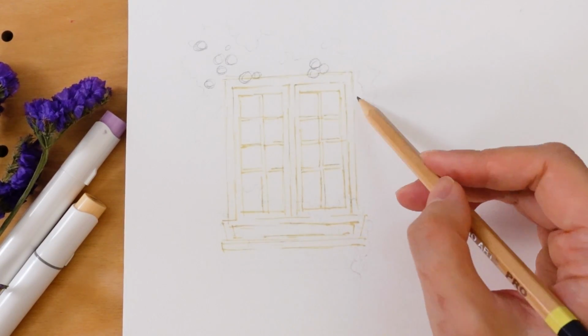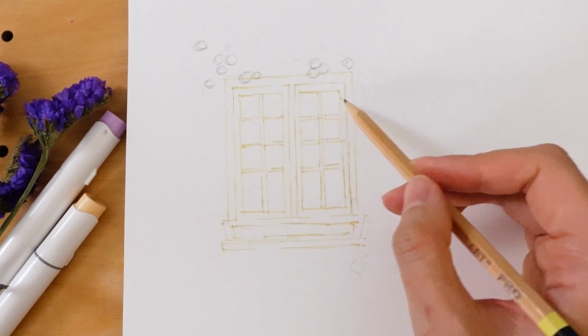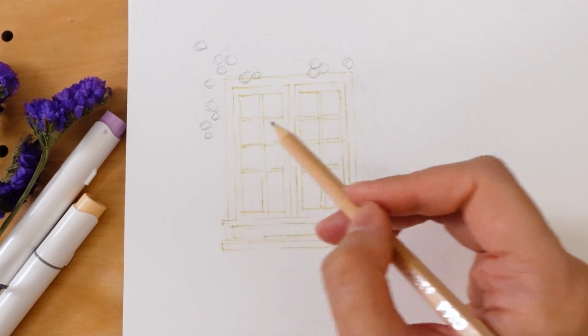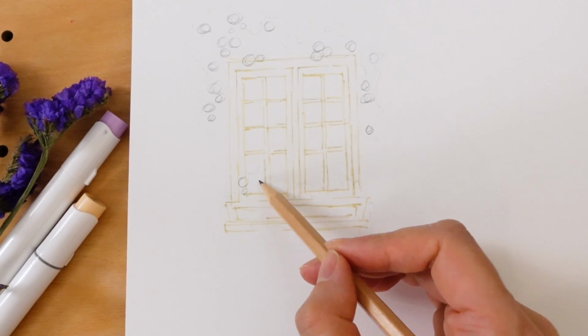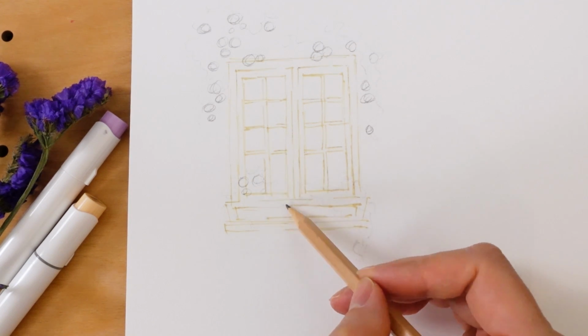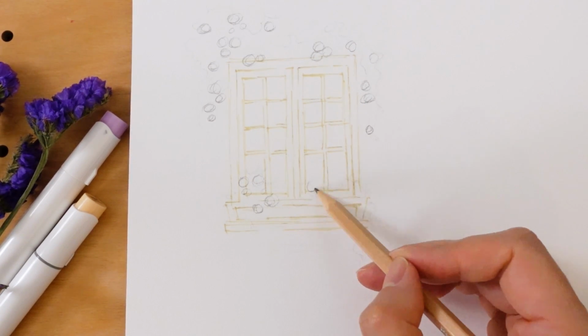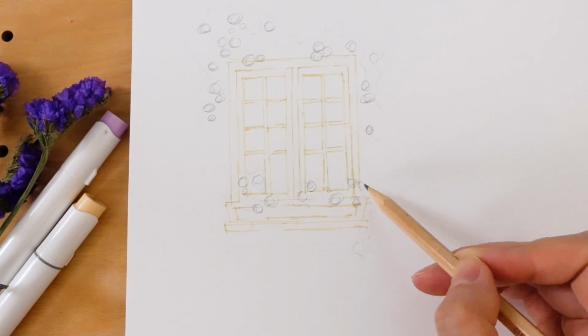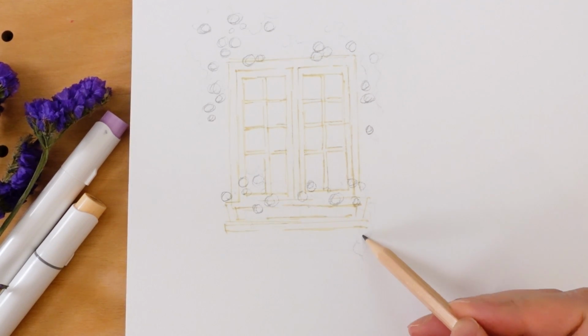We don't need to draw a ton of flowers to create that blooming, lively effect. Instead, group 3 to 5 flowers together in a few key areas to naturally draw the viewer's attention. For the rest, just scatter a few flowers here and there. It will keep the composition balanced and interesting.